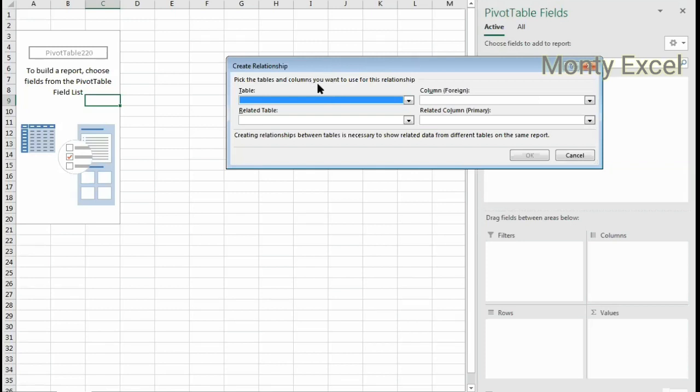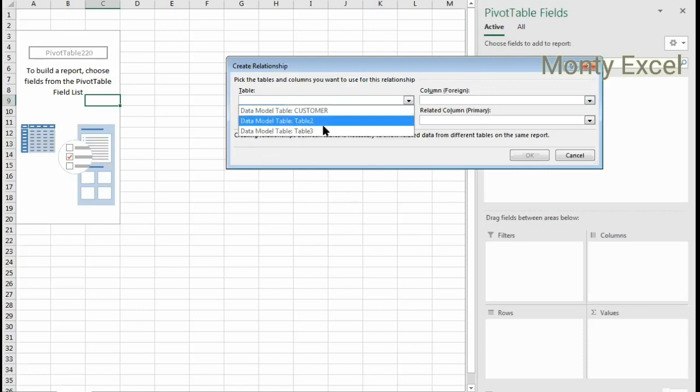Now it is trying to create a relationship between the master table and the child table. Now, what is your master table? How do I know it? Whatever the first table is, or anything you can take as a master table, that does not matter. But in a relational database management system like SQL Server or MySQL, there is something called a primary key and a foreign key. Let's not make that complicated. Let's take this first one as the parent table and the second one as the child table.